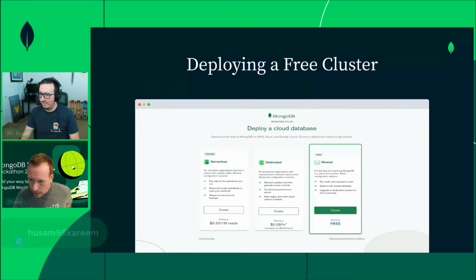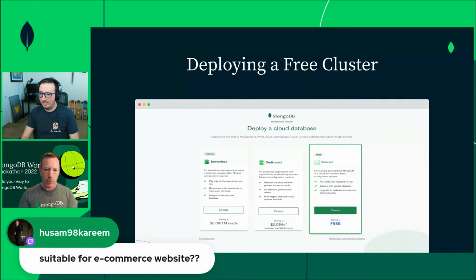So an e-commerce website, I don't know what the angle might be on an e-commerce website for this, but certainly something that we could look into. It is a 6-week long hackathon. We have plenty of time, and as it's 6 weeks, we've loads of time to build and hack.